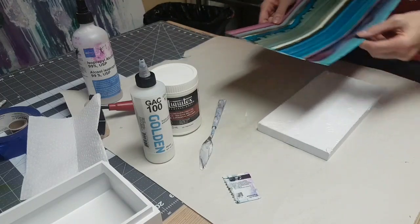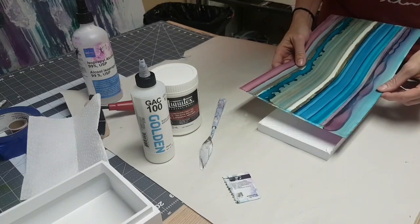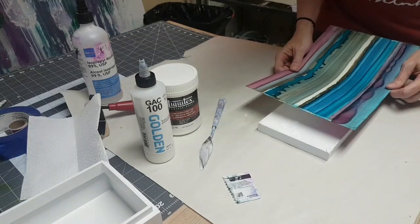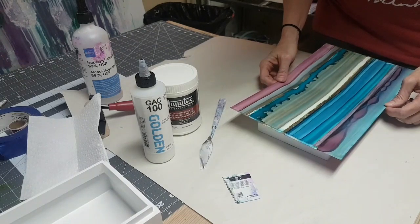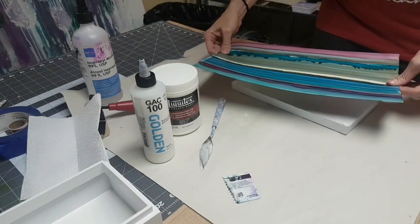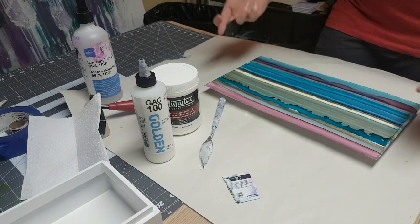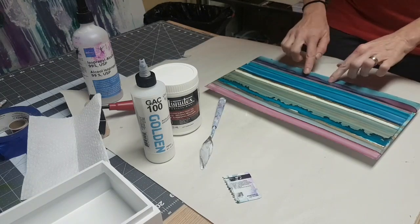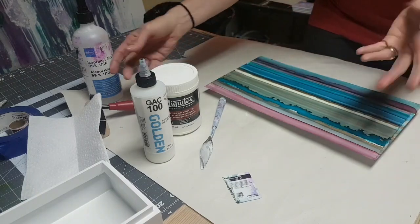And I really love all of this. I can't decide. I mean, it's going to overhang a bit, but I really like this. So I think I'm going to go for about like, ooh. I also don't want it to be crooked. You have to think about how your lines are going to line up. We don't want your lines to be crooked, unless you want your lines to be crooked. And I, in fact, do not want my lines to be crooked. And just hope for the best. So you can feel with your fingers, that's the edge there. I really like this, so I'd like to keep it, but I also want some of this. It's so hard.